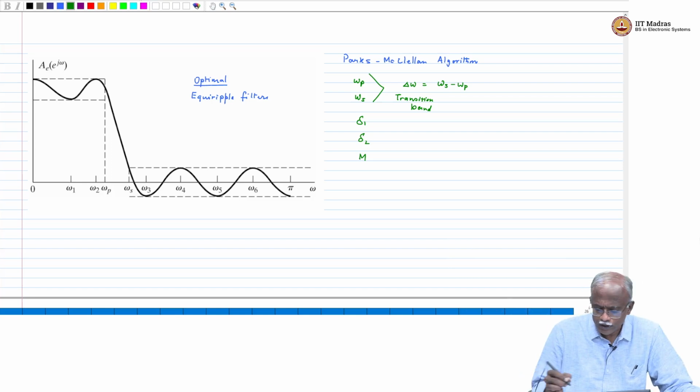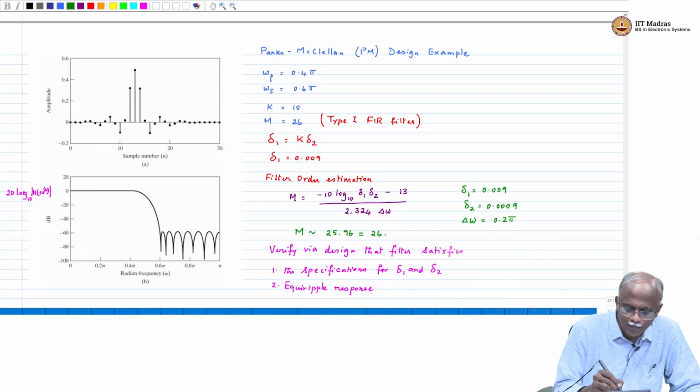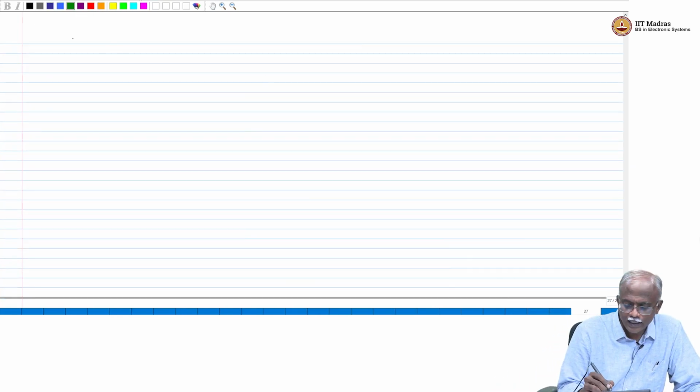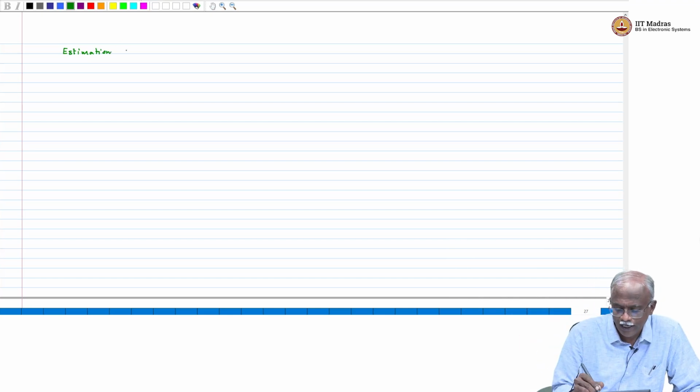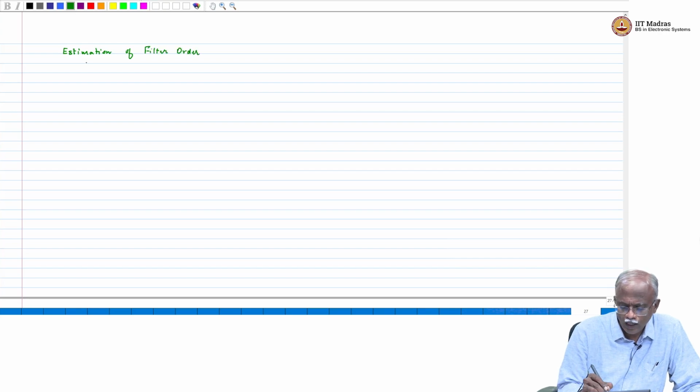Okay. Now there is a useful tool that you should always keep in mind, and this is the estimation of the filter order, to know what is the filter order that you will need for a particular specification that you have. This is for Parks-McClellan filter design or equi-ripple filter design.